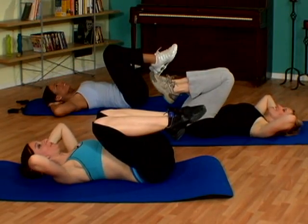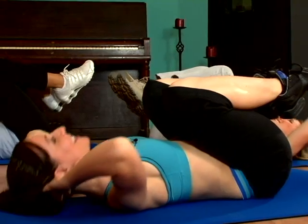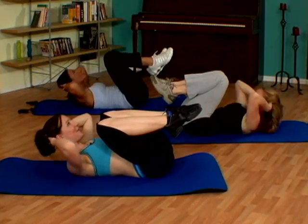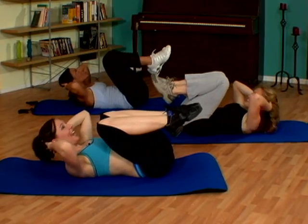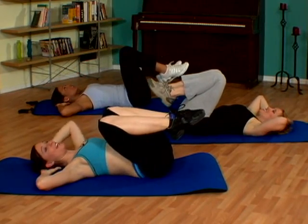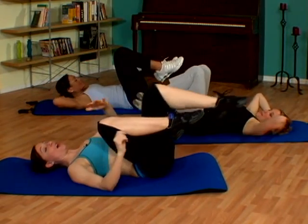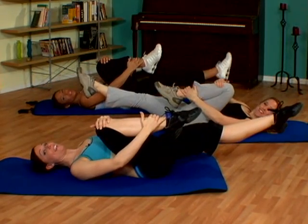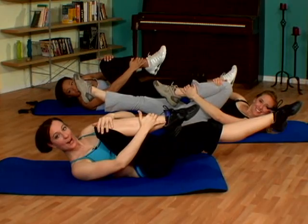Three, four, that's it. Five, six, good job. Seven, and eight, that's it. Now we're gonna do a Pilates series. Our left hand grabs our right knee, and our right hand grabs our right ankle. That's it, and we're gonna get an oblique, right like that.